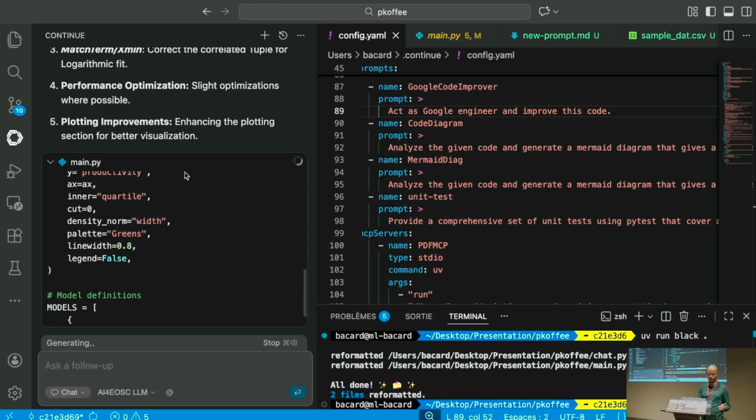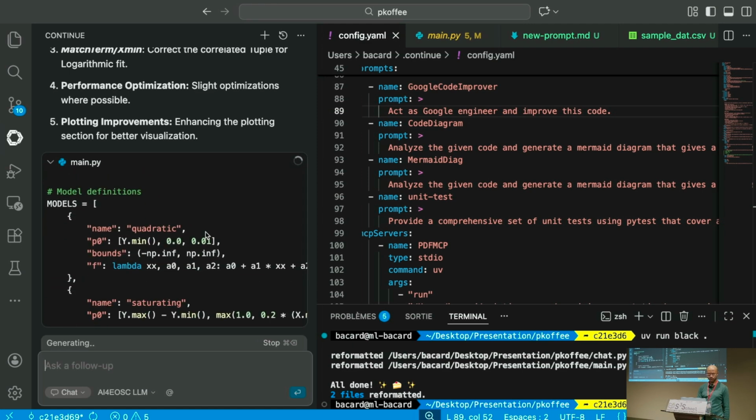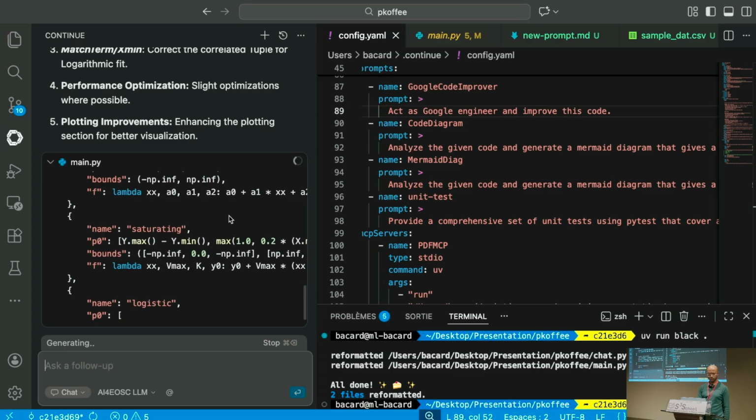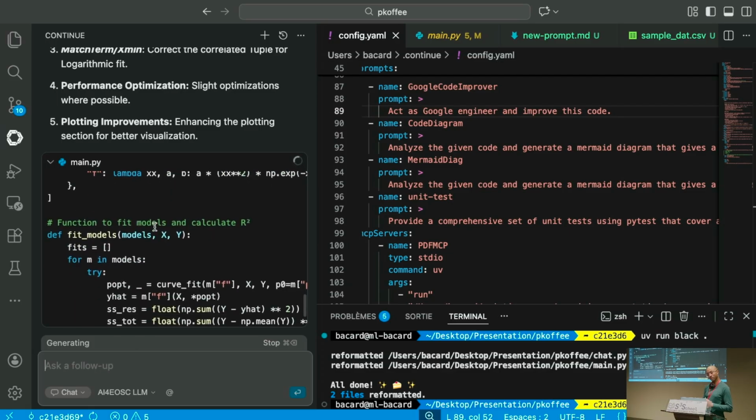Okay, it's still generating. Plotting improvement, okay, whatever. You can go back with the same question and try a different model, and this is very handy. Okay, but it's slower, given the fact that the internet connection is also slow.